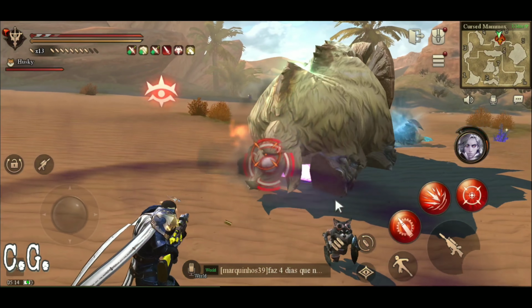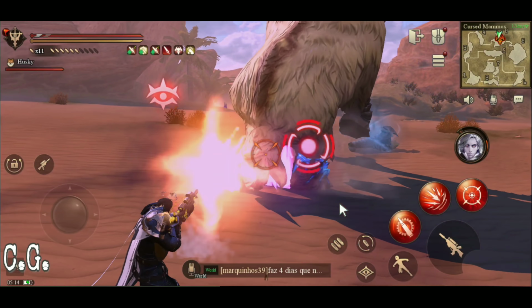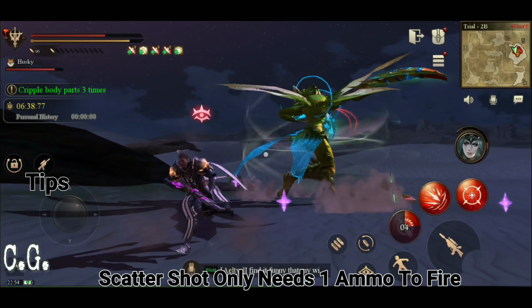Now let's go over some tips and ideas revolving skill use. These are all based on my personal experience and I welcome any input. First up, Scattershot has a secret to it. It says it eats 2 ammo, but it really only requires 1 to fire.